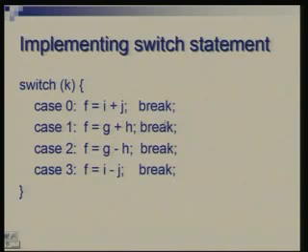Okay. And after each you want to break, that means after performing f equal to i plus j, you do not want to go through all of them, you want to skip and come to the end, you put a break statement. Of course, the last one is not necessary, but just to make it look uniform I have put it there. So, how do we do that? One option of course is that you can make repeated comparisons. You compare k with 0, check if it is equal to 0 or not, do this action, then compare with 1, compare with 2, compare with 3.